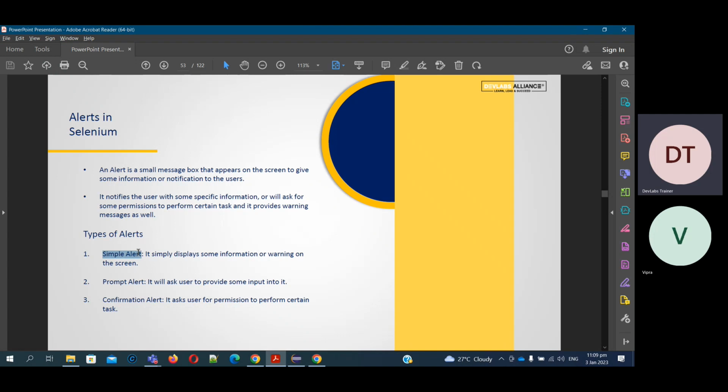One is simple alert. It may have just an OK button. One is confirmation. OK and cancel both will be there. Prompt. It will ask you to input something. There will be a text box. You can enter something in that. So this is the third type of alert. So basically three types of alerts are there, and you have to handle all three. If some alert is coming with OK, sometimes you have to click on cancel, then how are you going to do that? So before handling the alert, first you are aware what is an alert and the different types of alert. And then you should know if an alert is coming, how you are going to handle that.